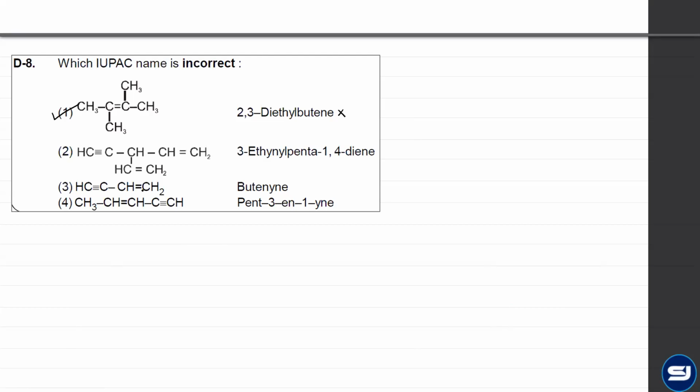Let's have a look in the second option. Now second में there is a triple and 2 double bonds. Now don't look at the name. Tell me the longest chain either ways is of 5 carbon. But will the longest chain be selected of triple and double wala या 2 double bonds wala chain? 2 double bonds. Because double bond gets the priority.